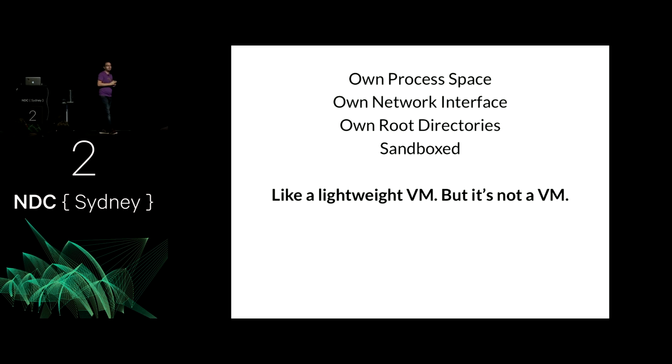Each container has their own network interface, they have their own IP address, and so you can open ports, you can send packets, and you can operate and deal with it and manage it as if it was a physical machine. They have their own root directories, and so if you list all the files on a directory, you'll commonly see things like the user directory, a home directory, a bin directory, everything which you would expect from an underlying operating system. But this operating system is completely independent from the host. And so you can completely delete everything inside of a container, and the host will be unaffected. And this is because it's completely sandboxed, it's completely isolated and shielded. And so any security is mitigated and protected, and the host is always secure.